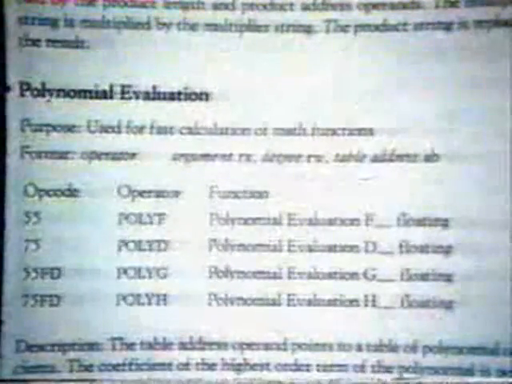For example, the VAX has an instruction which does polynomial evaluation. That's an instruction which is so infrequently used that its benefits are virtually non-existent. This actually brings up one of the fallacies about RISC. People say, well, you take this machine and you take out something, so therefore I've really lost something.